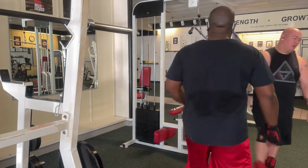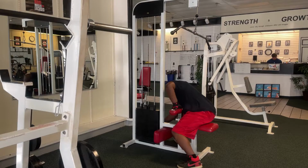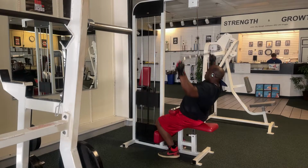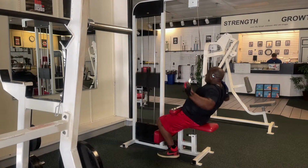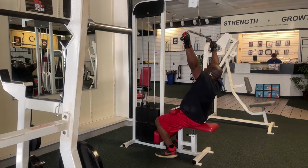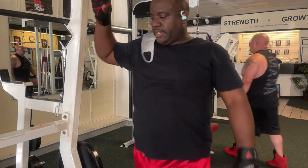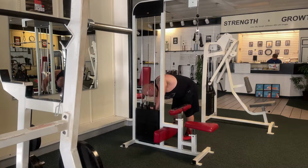Whew. All right. Might be too much weight. I can't control 90 like I control 80. I'm gonna have to go back down to 80. I want to be able to be in control and get something out of it.